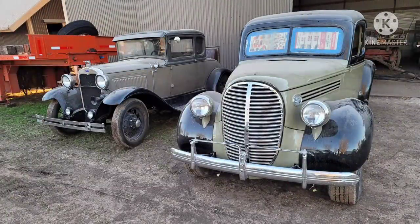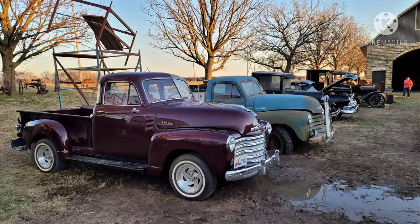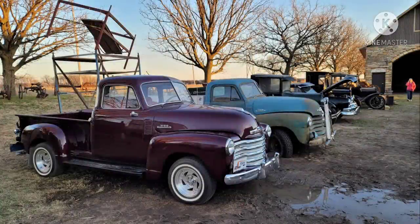I did not buy any of the vehicles at the sale. There were 4 auctions scheduled this weekend, and I knew that based on the condition of these and the pride of ownership of them, that they were going to sell pretty strong, and they did. They all brought right around market price, or in some cases above it. And so I went off to other auctions and kind of let the collectors duke it out on these. Very good day for the seller. I think this old stuff, the nostalgia of it, people really like it, and it's just a good trip back from the chaos of today's world.